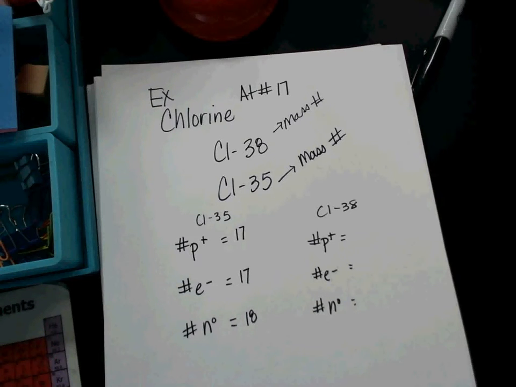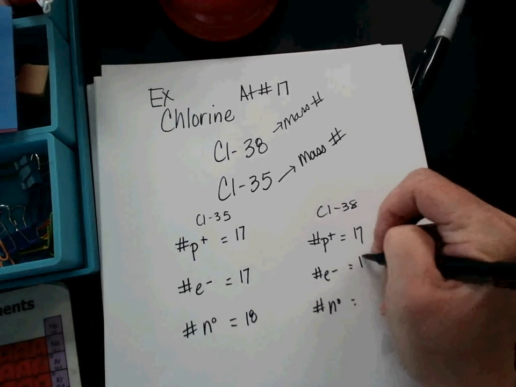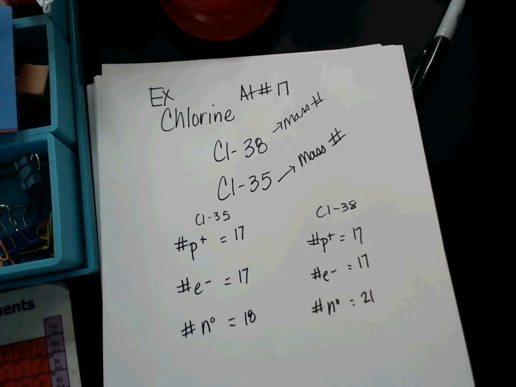Do you have 38 done yet? Yes? Carly, read me your 38. I haven't heard from you today. 17, 17, 21. Stay standing if you agree with that. If you don't, sit down. Okay, good. You got it? Easy enough? So here's a question you really have to think about.